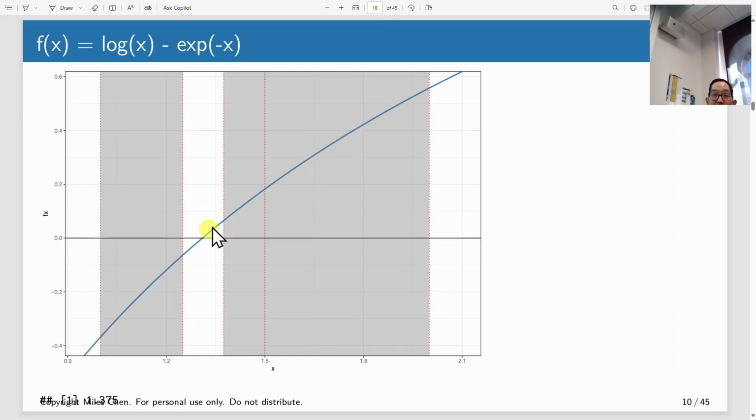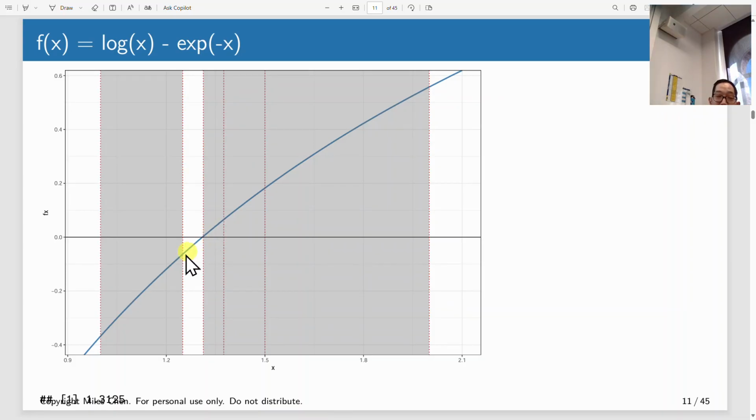So we'll keep, basically, we want to make sure the root is between the negative and the positive sides. Then I'm going to cut this in half. And when I cut this in half, I think it ends up right around here, which is just ever so slightly positive. Okay, so we throw that away, and so the root is going to be between this point and this point, very close to this point. And then at the next interval, I cut this in half. We're going to throw away that side, and at the next iteration, I cut this interval in half again, and we throw away that side, and we just keep going and going and going.